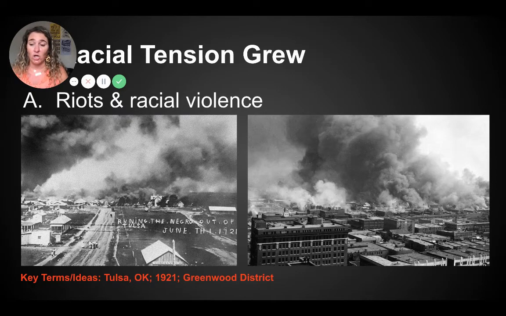This commission recommended reparations, which are payments for damages for people who lost their property, and economic revitalization for Greenwood. So let's build up the economy of Greenwood. However, this never happened. So we see this example of the Black community being successful, and then again, just the burning to the ground of the Black community.